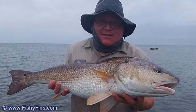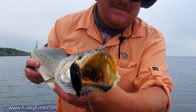Big trout, we've got big trout everywhere right now. It's not uncommon to go out and get a 30-inch trout right now. Throwing topwaters in the early morning is your best bet. You can still get them after about 8 o'clock, though the big trout action really starts to die back. But you can still find them on areas of flats that are close to deep water, say a channel or a deep hole, because these big trout want shelter, and they want an escape route. So if they get spooked, they're not going to be more than 20, 30 yards away from deep water where they can jump back in there and drop out of sight.